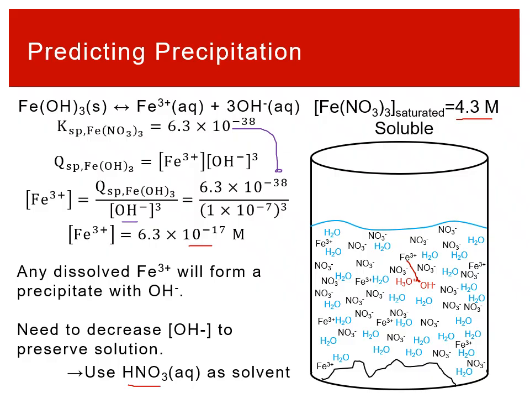So when we did the determining KC lab and we studied the chemistry of aqueous iron 3 nitrate, we did it with nitric acid as the solution because there's so much acid in the solution that all the hydroxide is gone, right? It was like the solution is at like pH 1. And so then the concentration of hydroxide is 10 to the negative 14 or 13. Actually, it was at pH 0. So yeah, it was 10 to the negative 14. So it's even lower. And in that case, you can get the iron to dissolve because there's so little hydroxide. You don't need to worry about this chemistry.